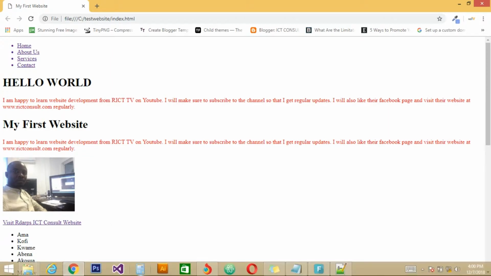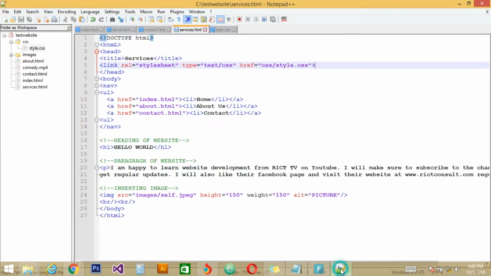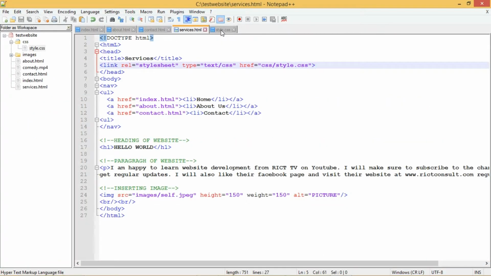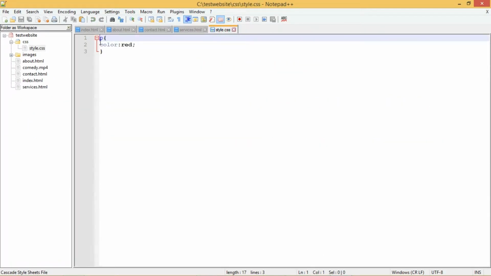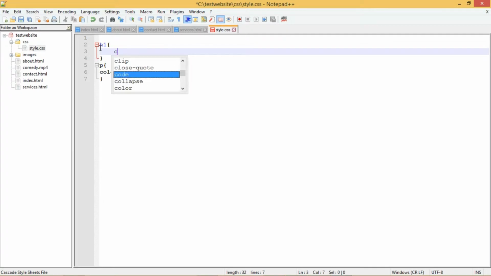The p elements are red, my heading elements, and also my name blue.